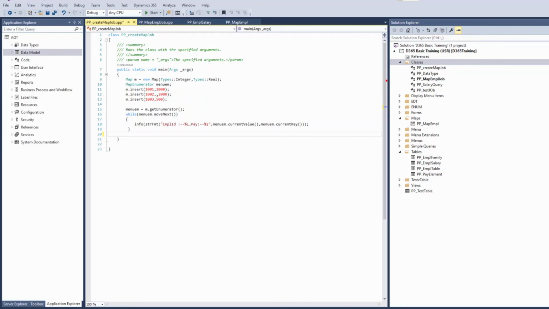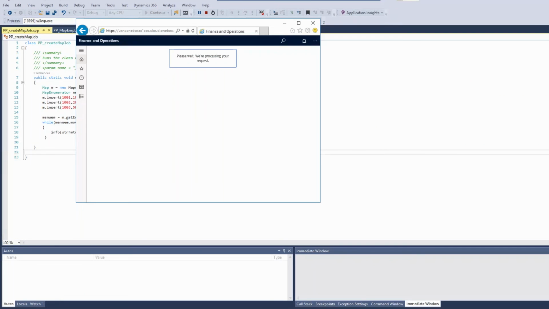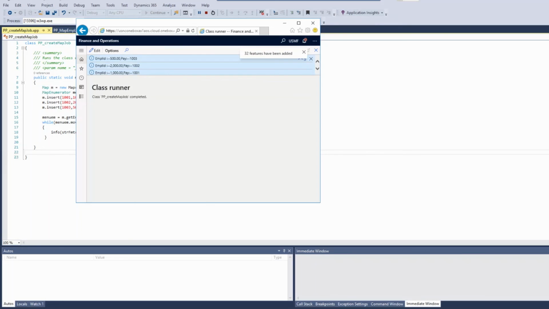With this key and value you can print the value also. So I will run this also. Yes. So now it is done. You can see the key and value is printed. So like this, you can use the map. You can create the map at runtime also, and you can use it via the AOT, application object tree, also.